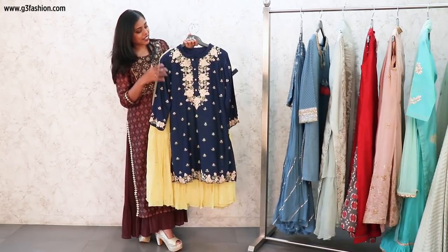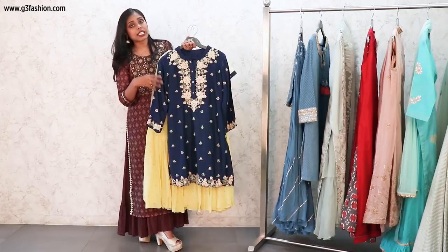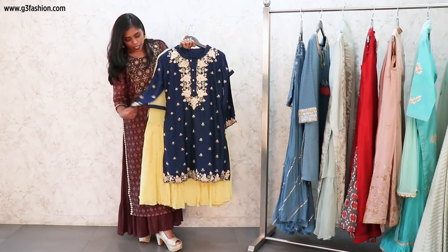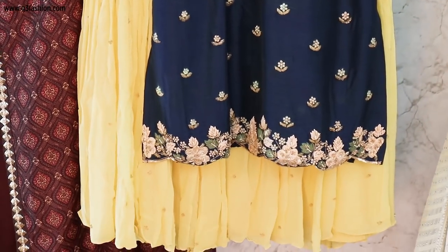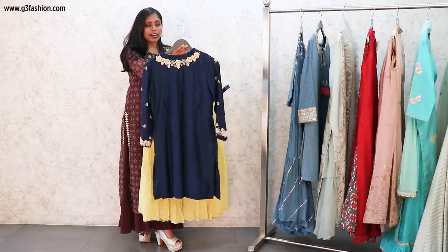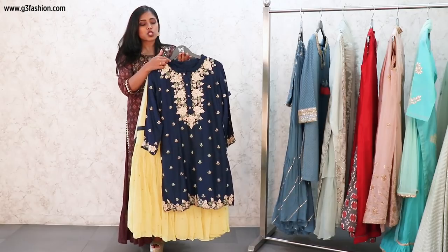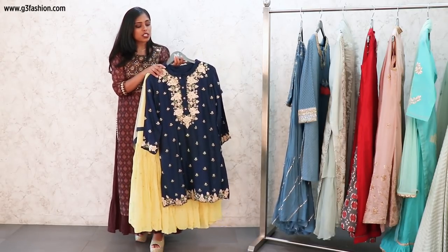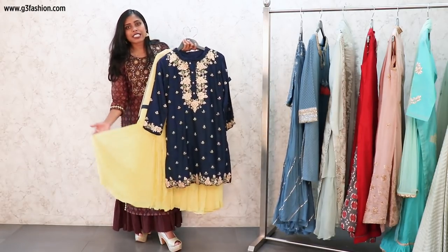The embroidery uses very subtle colours in thread work, beads, zardozi and a little bit of cutwork, bringing a nice uniqueness to this outfit. The outfit is also highlighted at the bottom hemline. It has elbow sleeves with the same unique work on the sleeve, a whole border, and small bead details all over the kameez and at the back neckline. Instead of a normal round neck, they've added a flapped pleated look — like a ruffle or collar — which gives a really nice effect. So this second style is a garara suit in a shorter kameez in new colours like yellow and navy blue.